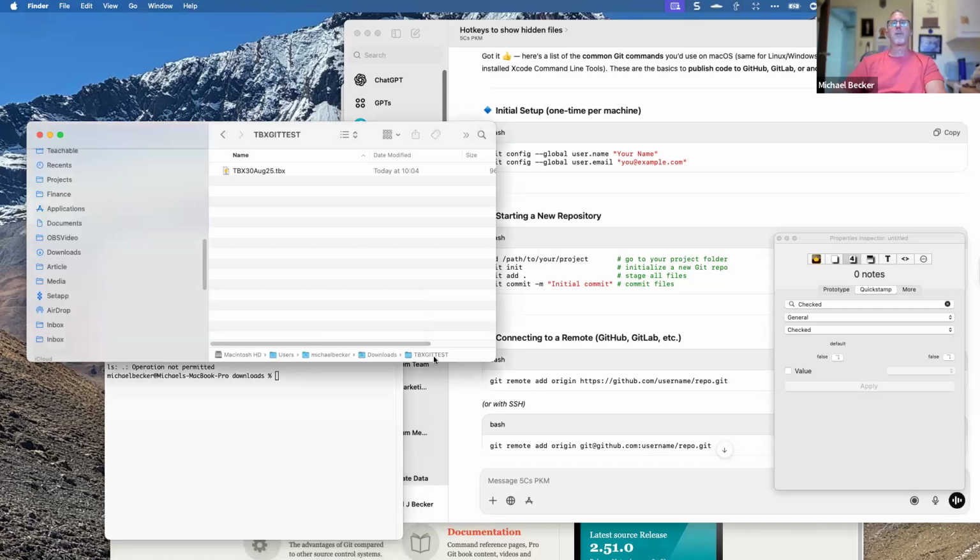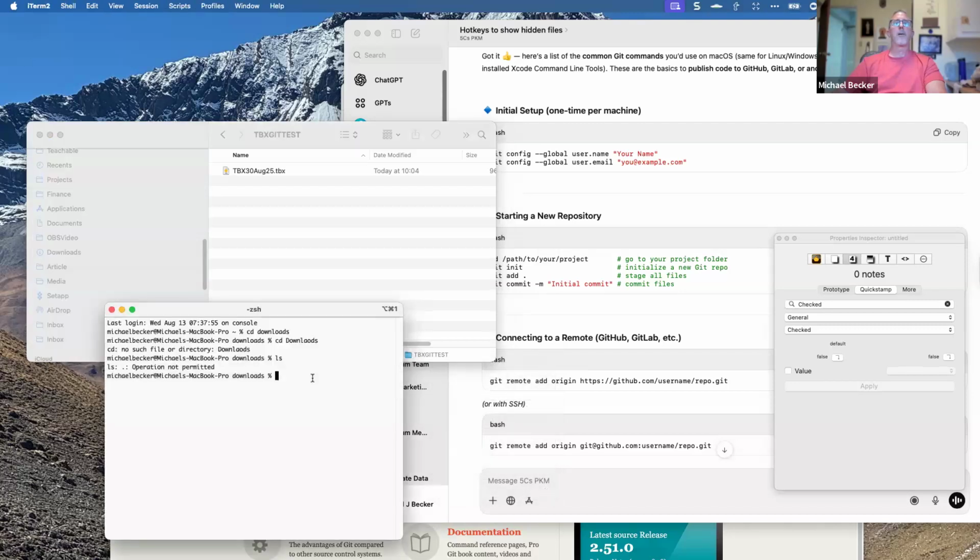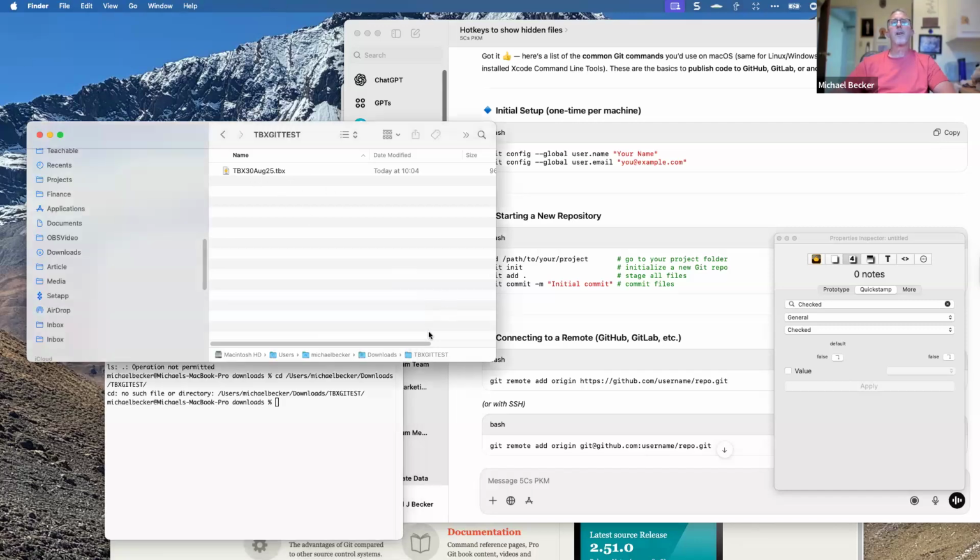Let's just do this. I want to grab this path. CD. All right, see, no such file or directory exists. It does, it's right here.